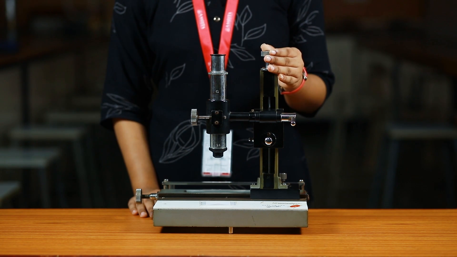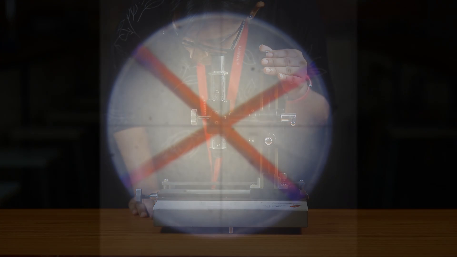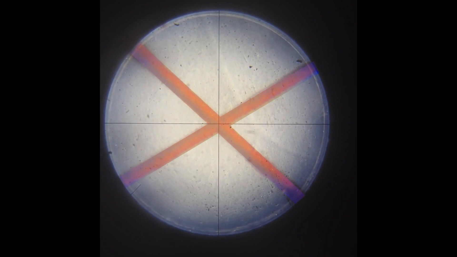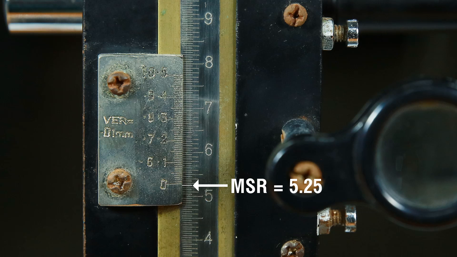Use the fine adjustment screw on top of the microscope to focus on the mark such that the cross of cross wires coincides with the mark on the paper. Note the main scale reading just before the zero mark of vernier scale.